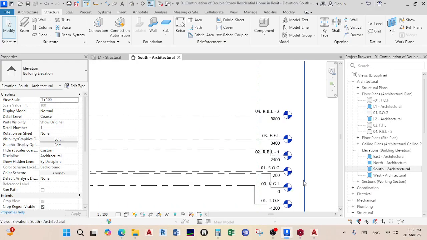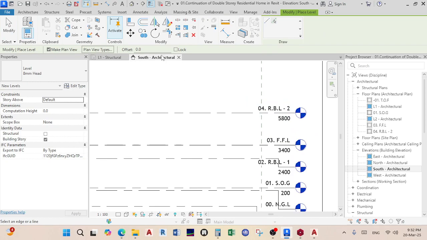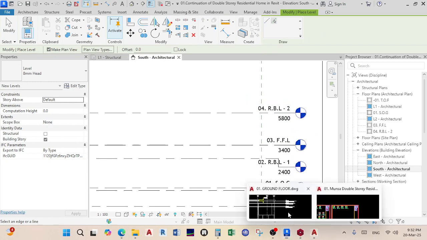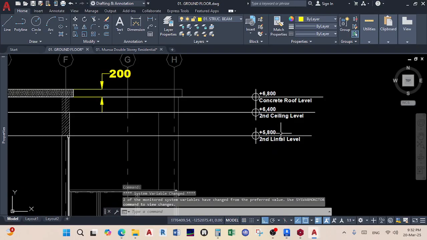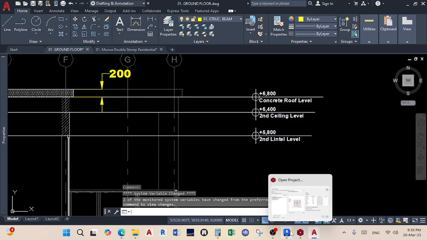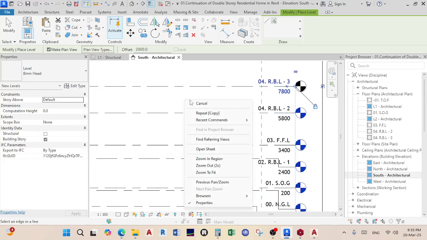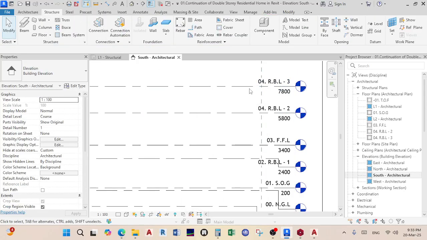so you say roof what? Roof slab. You select, right click, pick, and what was it? It was 6.8, but we found 6.950, right? Okay, so I'll go back to Revit. I'll give it an offset of maybe 2000, and then I'll select that there, and I'll change the information.